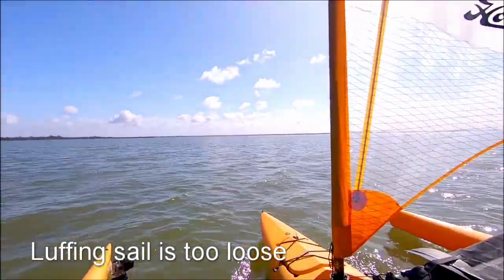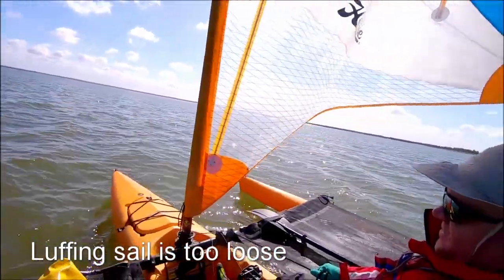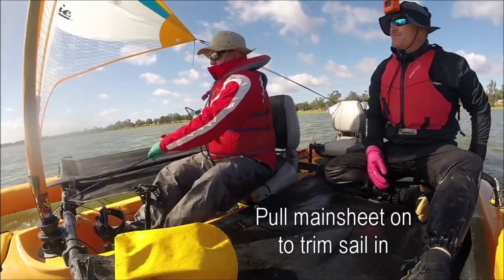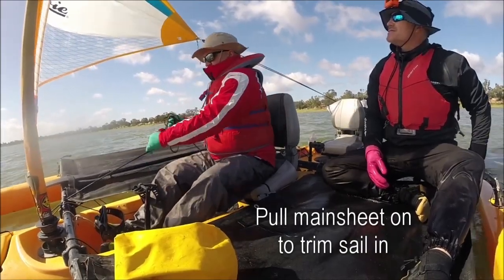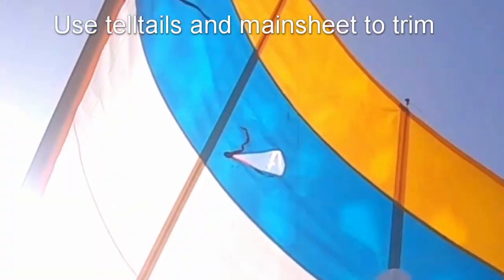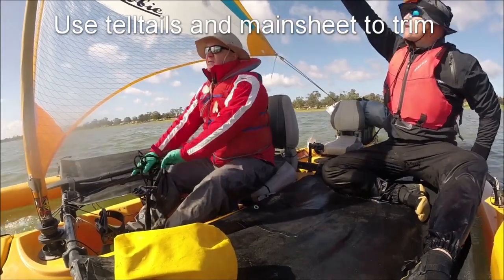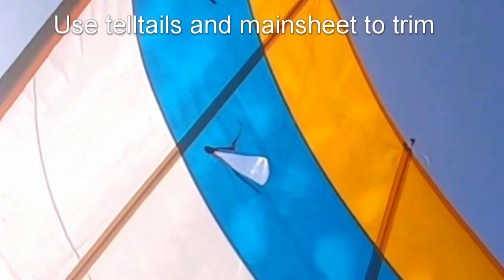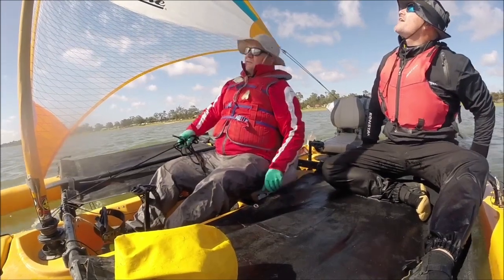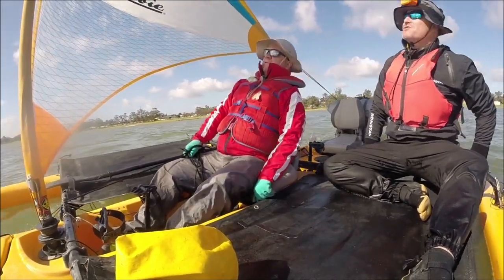So you're coming into a close haul now, so you're turning into the wind. So pull your sail in. Pull it right in, keep pulling. There we go. Okay, so your telltales are both flying at the moment. If you have a look up at your sail, got those two streamers. That's how you want them, both flapping and facing backwards along the sail. If one of them flips forward, your sail's gone out of trim. So this is your best trim position right now.